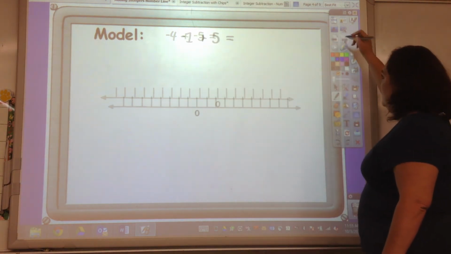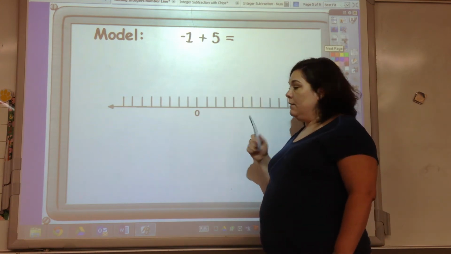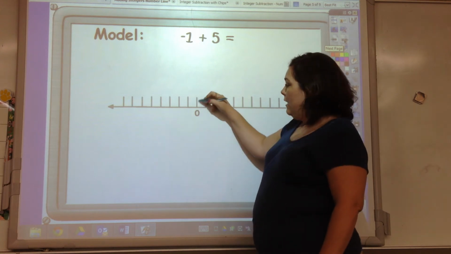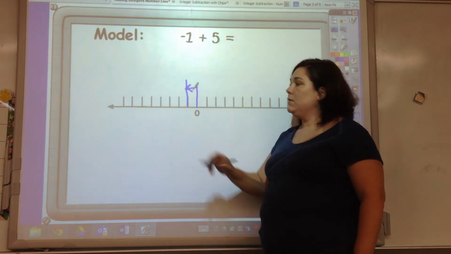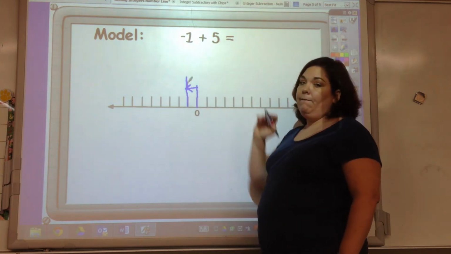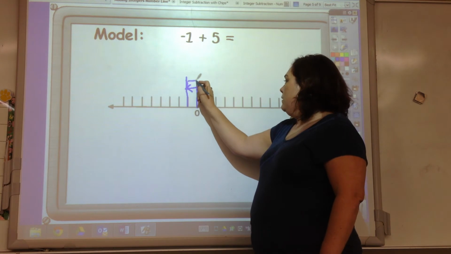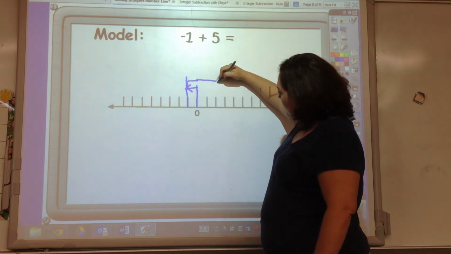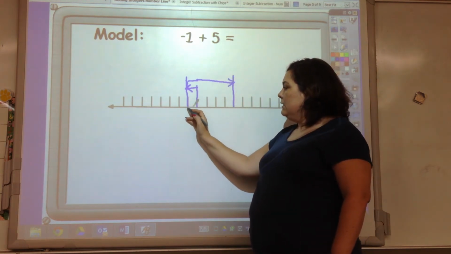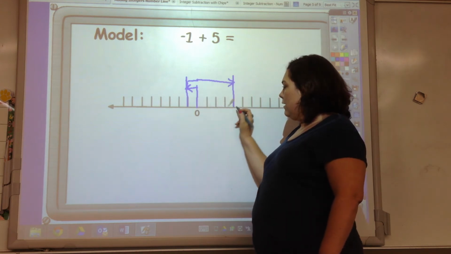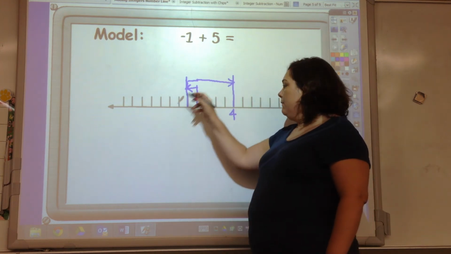And they're both negative. Now let's make it a little bit more fun with dealing with negative and positive. So I still start at 0, and I'm going to go over just 1, -1, so I'm going to go to the left. And then it says +5. So I have to go 5 to the right because it's positive. So I'm going to go 1, 2, 3, 4, 5. And what did I land at? Here's 0, 1, 2, 3, 4. Because I went 1 negative first. So the difference is 4.